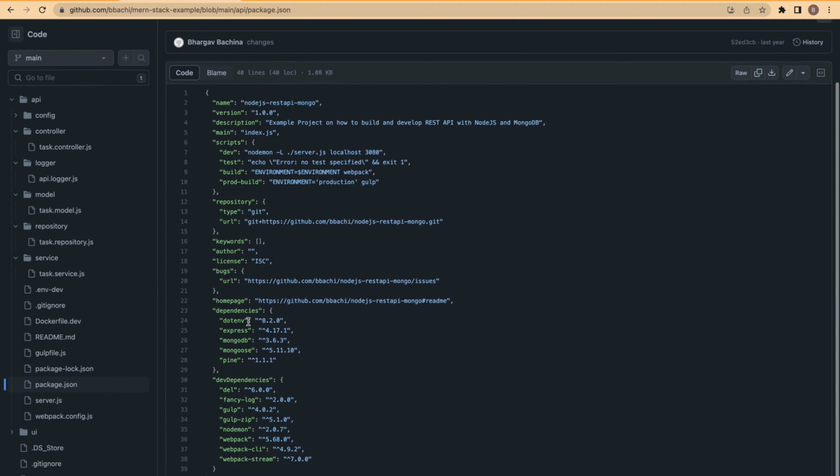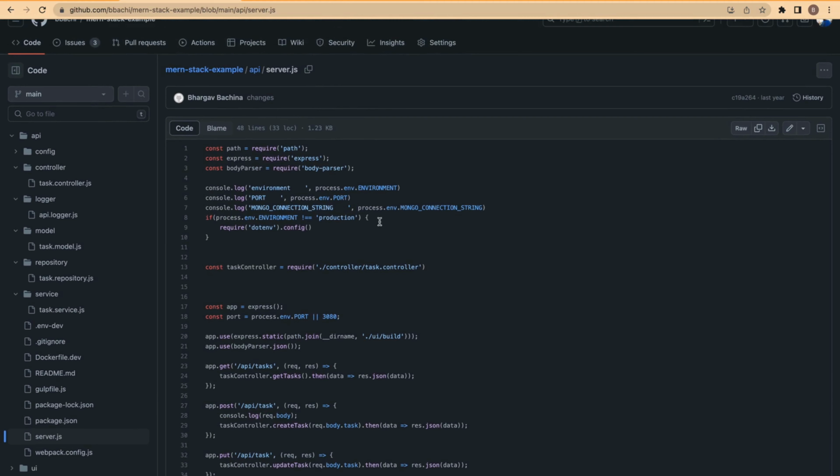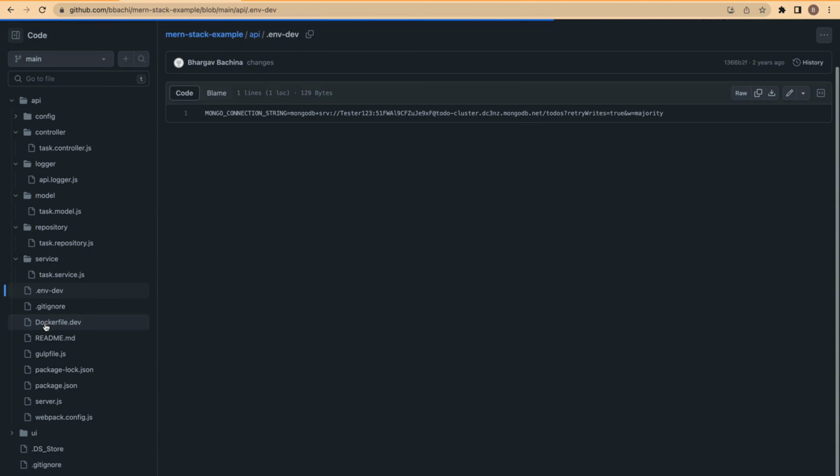Let's go to package.json in the example project where we installed dotenv, and also go to server.js. If you notice line number 8 or 9, we are doing this only when the environment is not production. That means we only use this in the development environment. And go to the .env file.